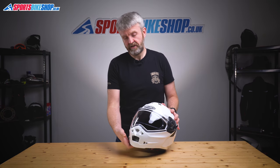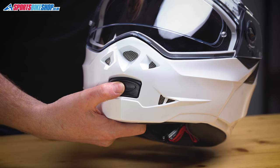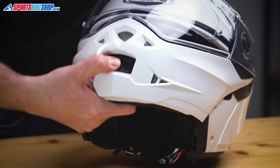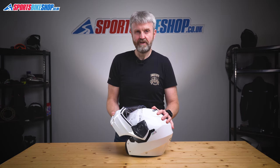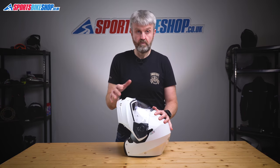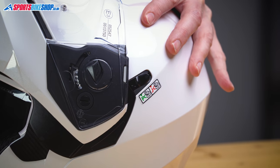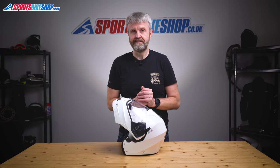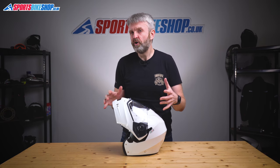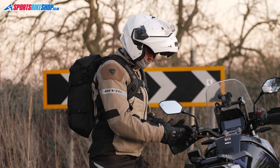The chin bar lifts on this large button on the front. You need a good grip around the chin bar itself with finger and thumb, push the button and then lift the front. At the top it settles really well into a raised position and it'll take some force to make it inadvertently slip forward and block your vision. There's also a switch that lets you lock it into the raised position, which makes it legal to ride with the chin bar up as this helmet is dual homologated. However, the balance of the helmet is quite biased towards the top and front when the chin bar's up, so it's not really ideal in terms of weight distribution.